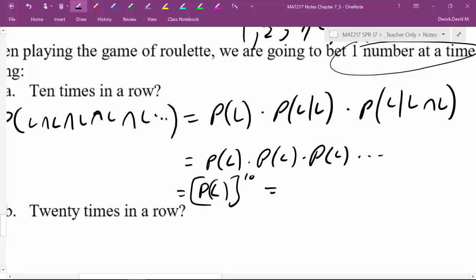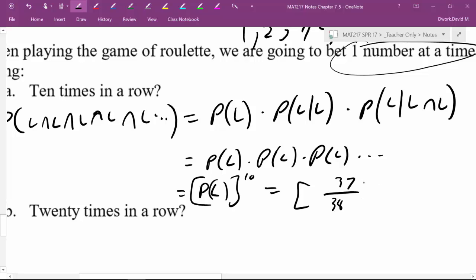So therefore, what is the likelihood of you losing in the game of roulette when you pick one number? This would just be the probability of me losing. Well, we said there are 38 different numbers. And then how many of those would make me a loser? Well, 1 would make me a winner. So that means 37 of them would make me a loser.